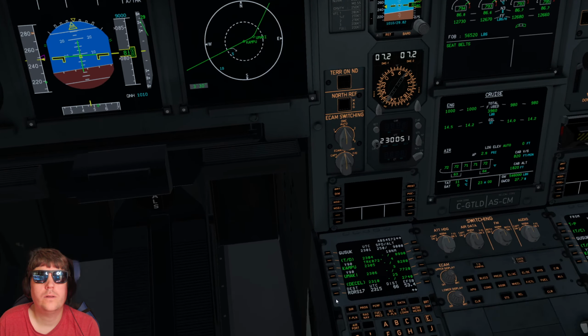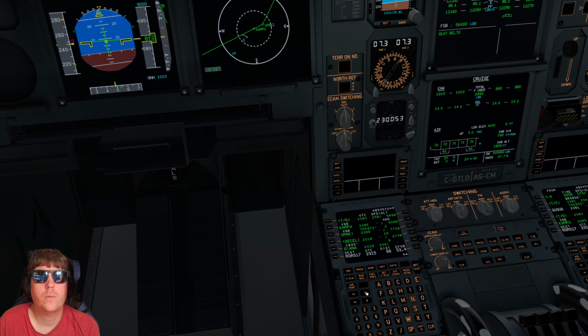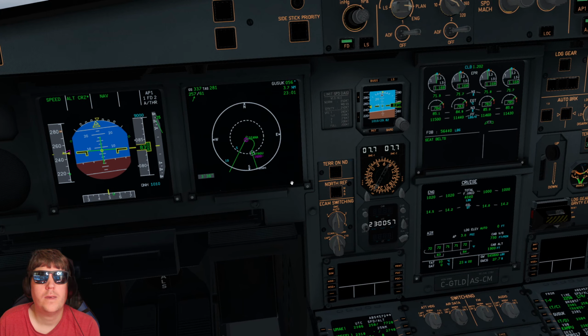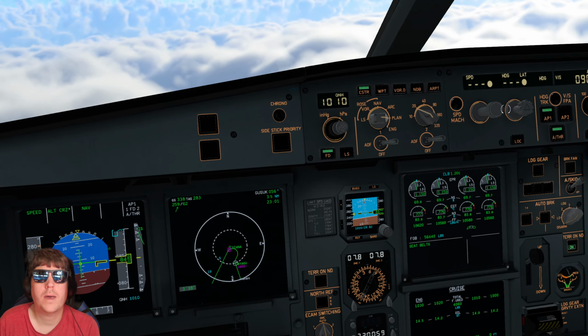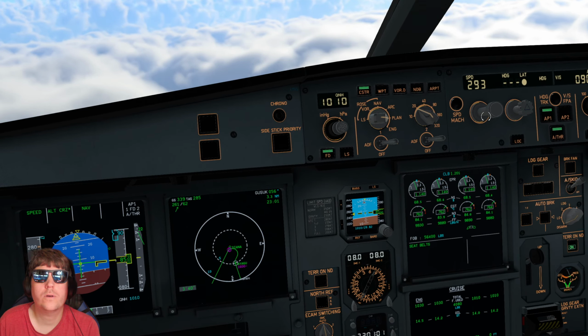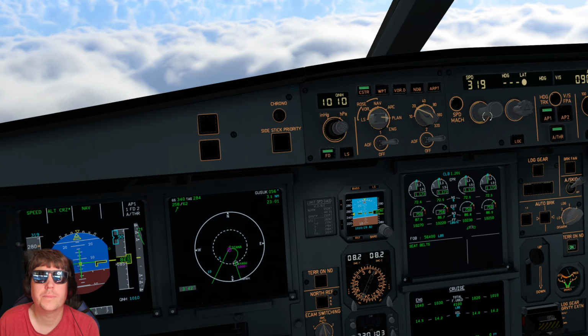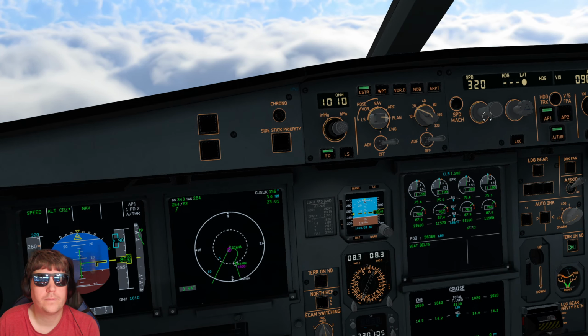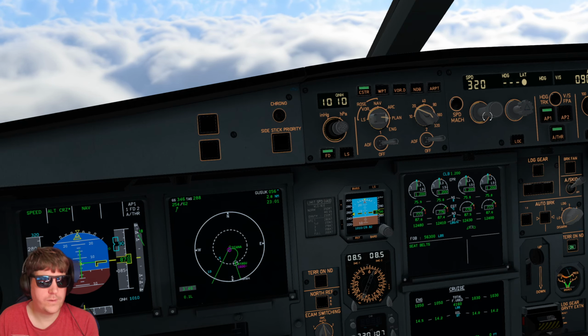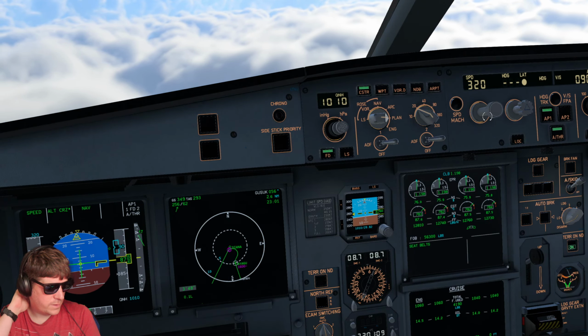So let's have a little look here and try and tidy up our approach. Yeah, alright, we'll just fly that bit manually. I'm going to go ahead, pull the plug and expedite our flight. Assume ATC's cleared us because we are at 9,000.